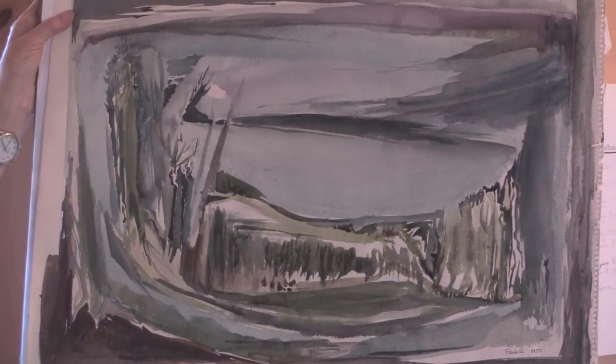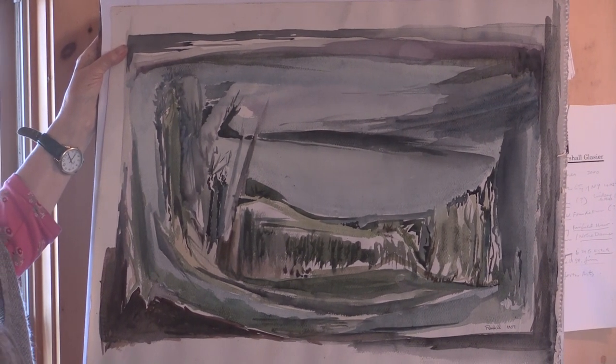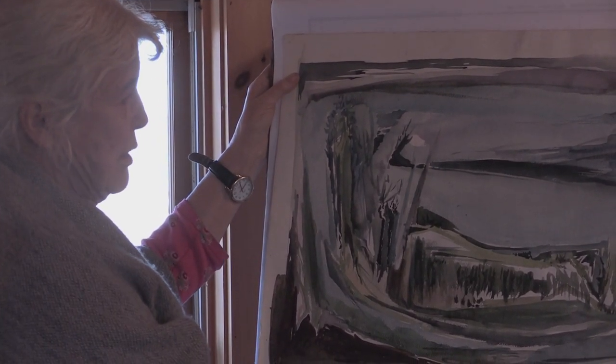And I just think I let the paint carry me. But that same feeling of breathlessness was very claustrophobic and very rasping.